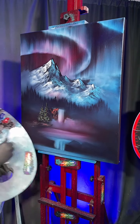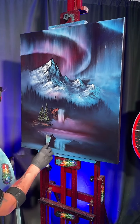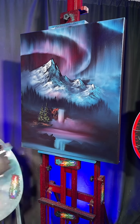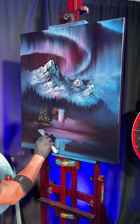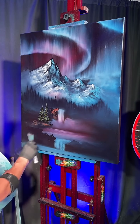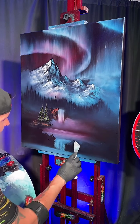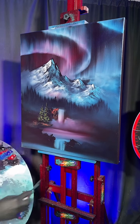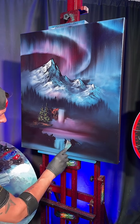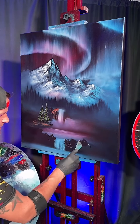Now, let's come in here. Let's get some crazier rocks up into here with our knife. Just really jiggle it up into there, covering over some of that deep pond that we've got going on, right? Up here, maybe we'll have these rocks connect into this guy. Just make them jagged on the edge. Dragging it out, we'll drag them down. We'll have this really cool color down there. Oh, I can already see it, right? Can you see it? Come up into here. A little craziness in those rocks. They don't have to be the most roundest things. I never like them to be round. I want them to be all jagged and nuts. Just nuts crazy on these guys.